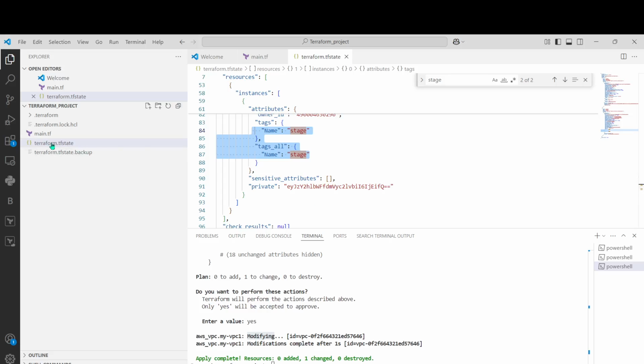And this is the Terraform state file, tf state. This is very important, and it always has to be saved in some S3 bucket with DynamoDB enabled. For example, if two people edit this Terraform state file at the same time, it will be corrupted. Then your entire Terraform infrastructure will be wasted, because you will not be able to manage the Terraform environment. So managing this Terraform state file is very important.